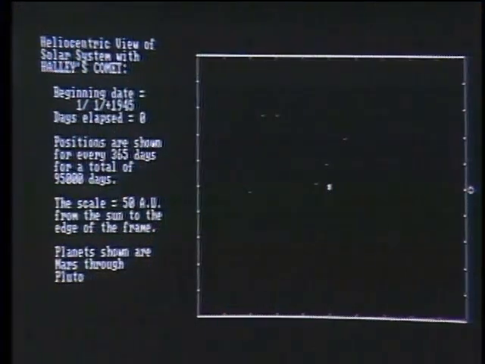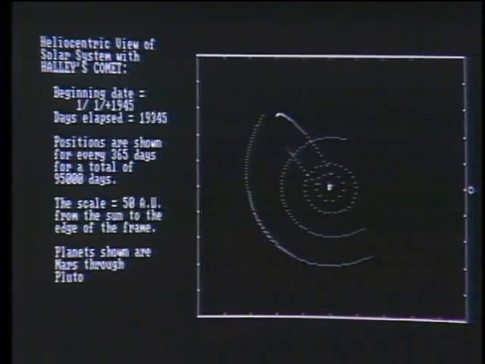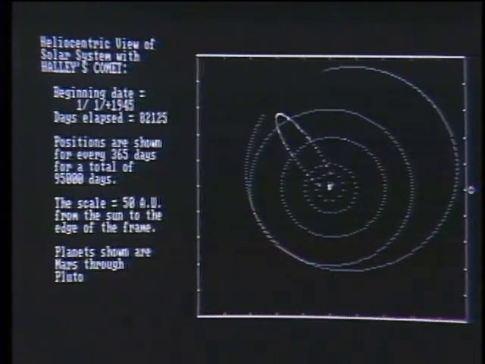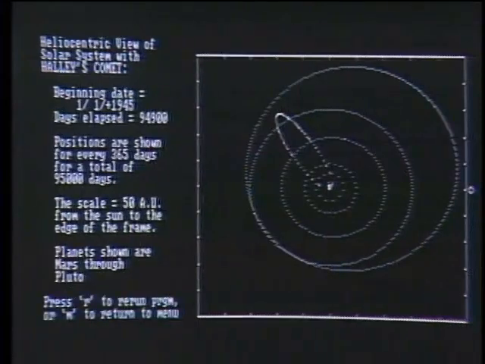I'm going to select the size here of 50 astronomical units. An astronomical unit's the distance between the sun and the Earth. And we'll go ahead and display that. Here we can see the comet come in very quickly around the sun. That process is basically over at this point, and now we're just seeing actually Pluto completing, on the outside, right, completing its orbit. Right.